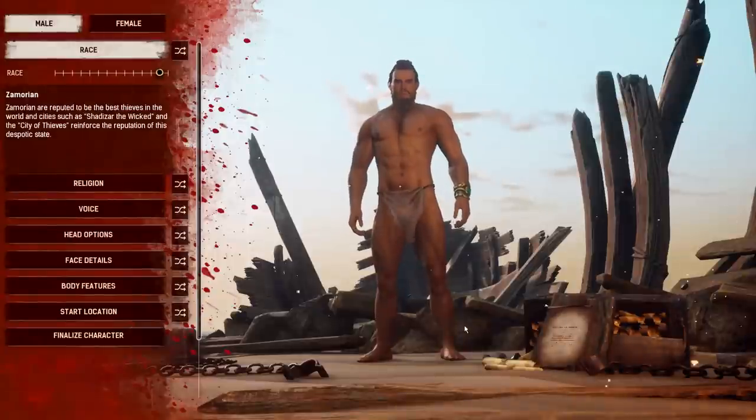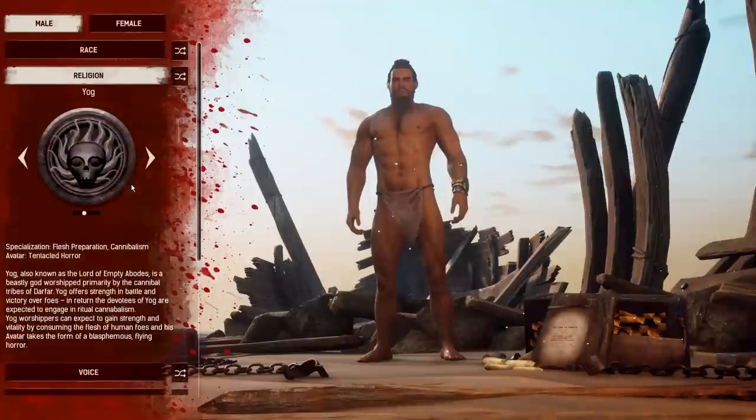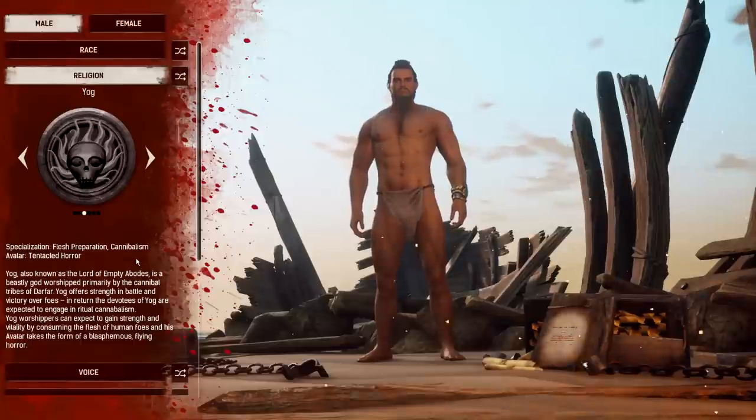And here we are beginning our journey. As you can see, our ship has crashed and we're tasked with creating our character. And y'all can see you can customize things like race, your religion, which does have some gameplay elements tied into it as well. I'm gonna be following Yog because cannibalism, lol.